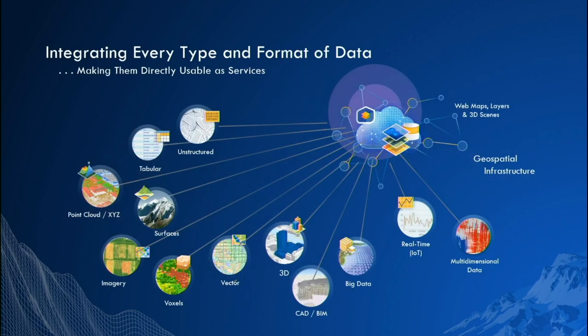And this is a big mess of a slide, but you'll notice some of those familiar things that Connor said, right? The XYZ data, the point cloud data, any of the imagery, those geotiffs. But it's a lot more. There's a lot of other data sets out there, whether it's unstructured, tabular data, 3D data sets, maybe real-time sensor feeds from IoT devices, multidimensional data. All of these types of data sets can be brought into ArcGIS, and then, like I said, do stuff with them. And why does this all matter?